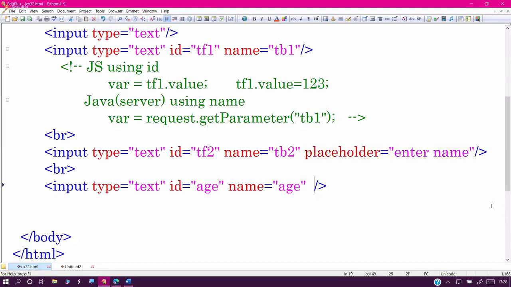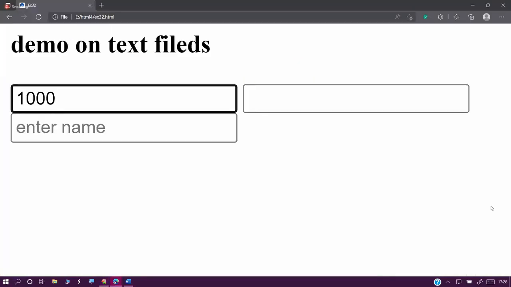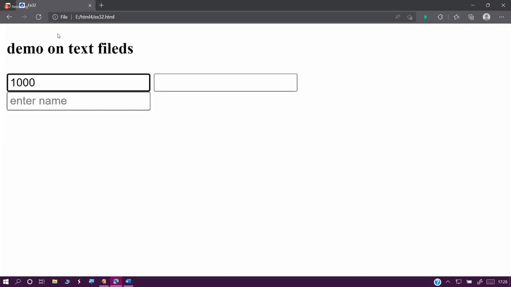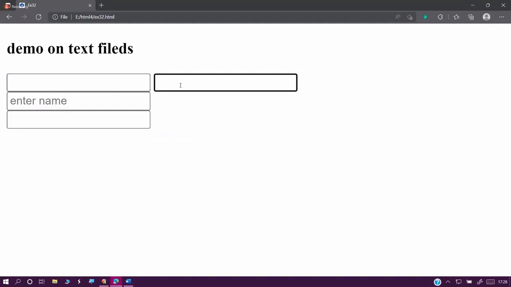Next, one more option I'm going to introduce here. What is that, sir? Size. The text box width is available here. We are getting some bigger boxes. For age, entering this much big text box is required? No. Age is 2 digits, hardly 3 digits available. This big size text box isn't required. So what to do, sir? Reduce the width of the text box.